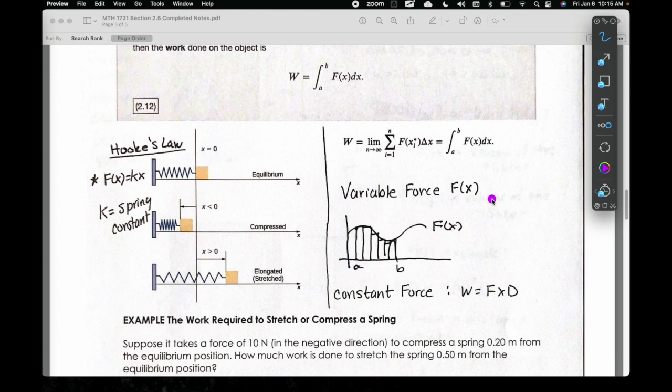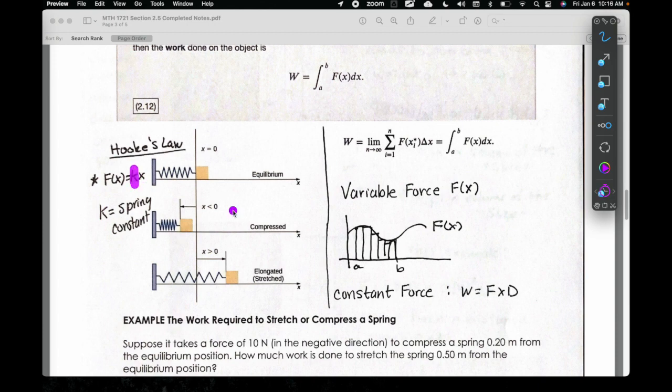Now, depending on the situation, you could have different forces. When we're dealing with springs, we're going to use Hooke's law, where the force is defined as a constant k times x. And x is how far it comes out from equilibrium. So if I stretch the spring out this way, then my distance for x is whatever this distance is from here to here, which would be positive because I'm stretching. If I'm compressing it, then I'm going this way, and the distance that I move from here to here is x, but it will be negative.